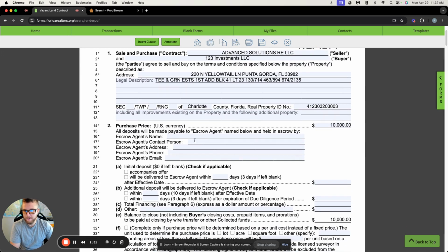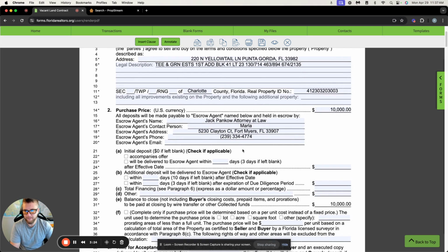And then you do want to always include the contact information for the title company that you're using, just because that's going to be transparent with the seller. You want the seller to understand what they're looking at. So in there, I'll fill in my go-to title company. I copy and paste. I have this in my notes. It saves me a lot of time just because I do this very often. So we'll include that, and then you would put the title agent's email right there.